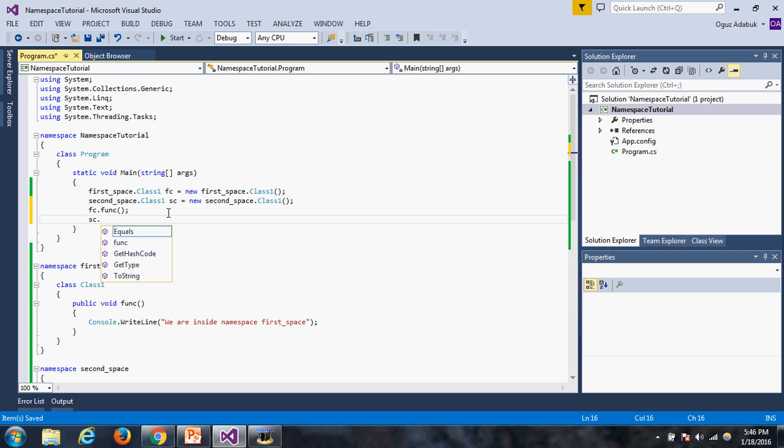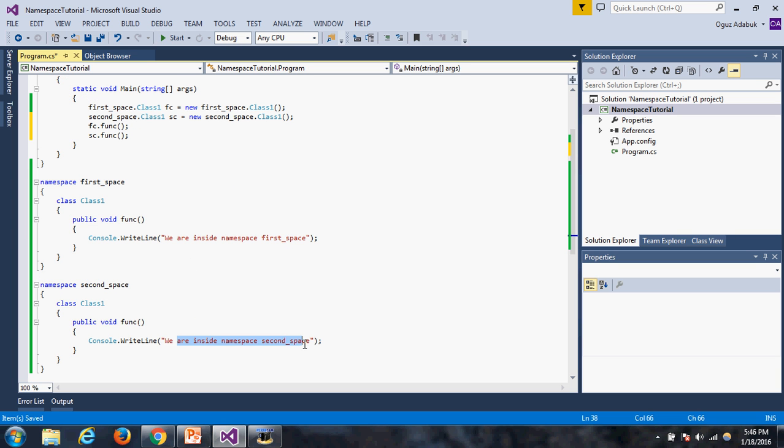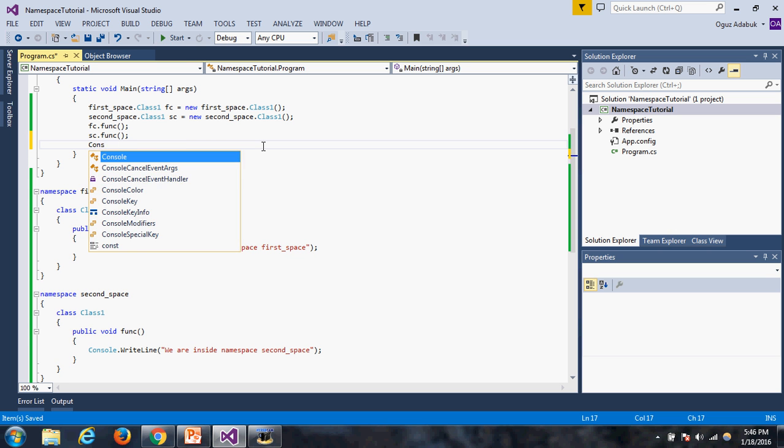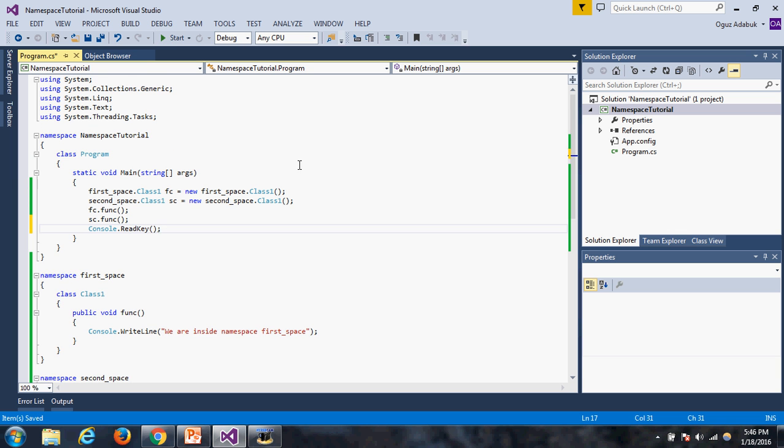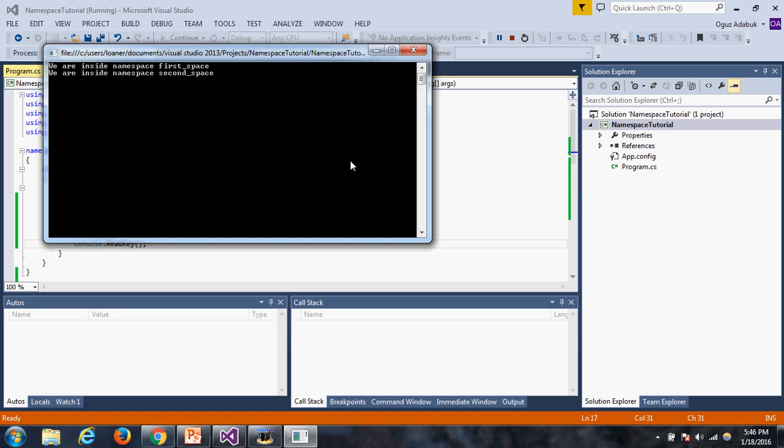This function is supposed to print out this, and the second one is supposed to print out this. Okay, and at the end, let's just put a Console.ReadKey function so that the compiler stops at the end of the program, and then let's run it.